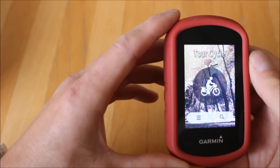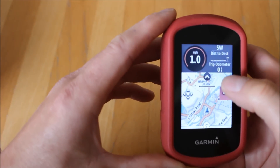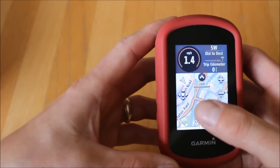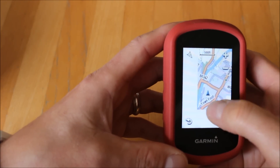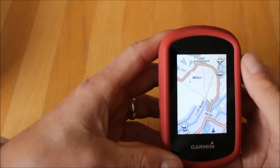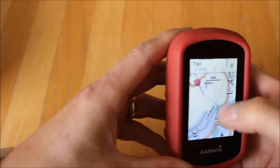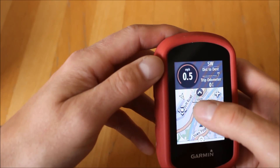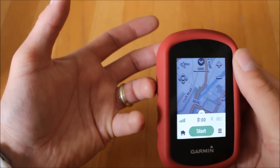Going to one of the cycle profiles and touching the cycling icon, I've now got a different style map on screen — the TopoActive European mapping. When you're cycling you might find the Ordnance Survey map a little too detailed, so I've set this profile to use the European mapping, which I can move around to look ahead or behind. It's a great map for urban environments, towns, and villages, and for road cyclists. Touching a dotted line shows a drone pin confirming it's a trail. I've also added a data box at the top of the map page showing speed and distance, which can be hidden or shown as needed.